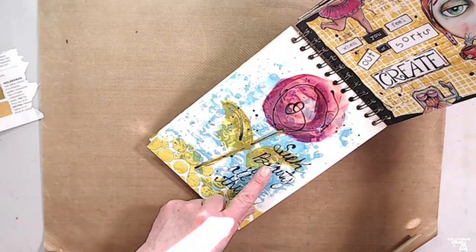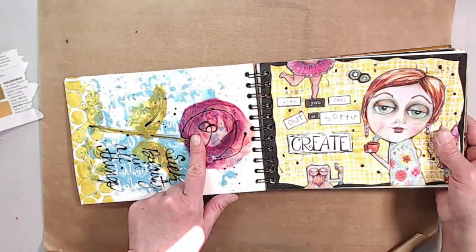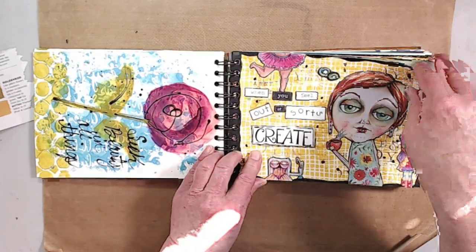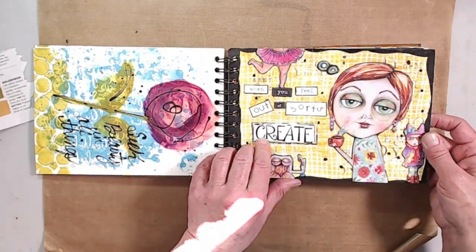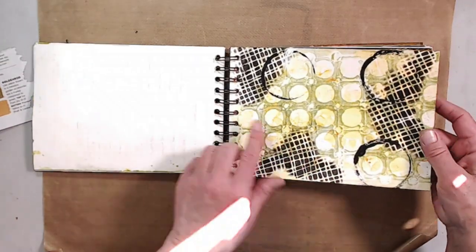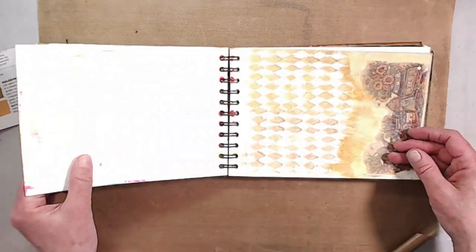This one here, seek beauty in all things. That was a real quick one. There's a video on that. Video on this too, Art by Marlene. When you feel out of sorts, create. This lady lost her head here. Super old one, hasn't been worked on yet. This one is quite old. I think there's a video, creativity takes courage.